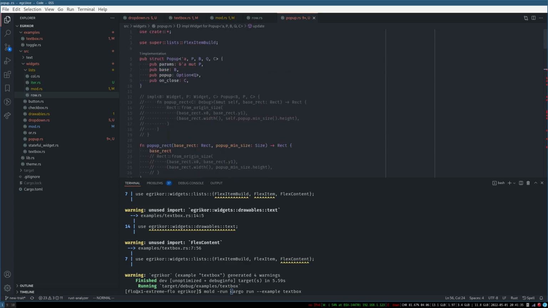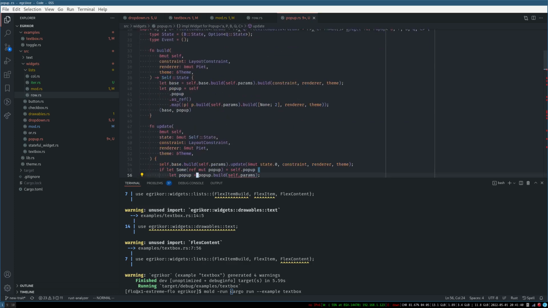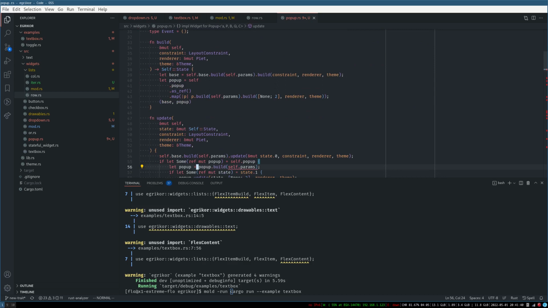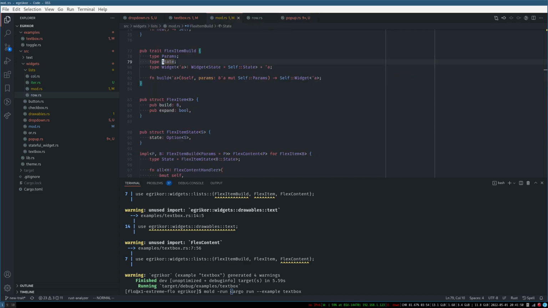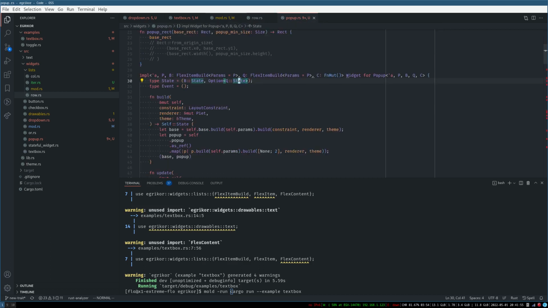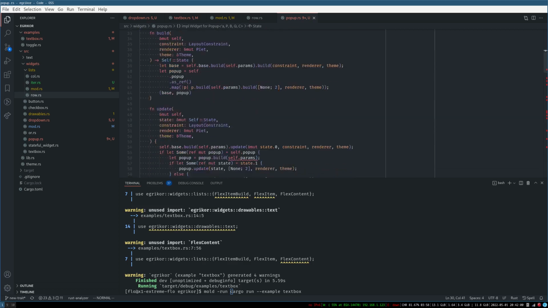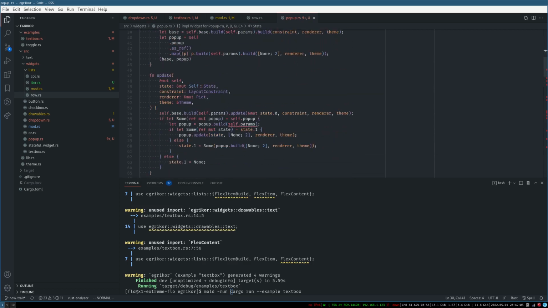Option Q. What is this? Q state. So this should, yeah, this is correct. Q is a flex item build.